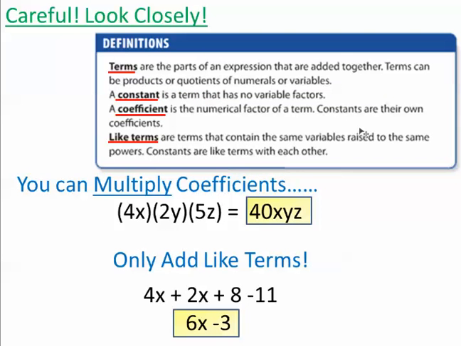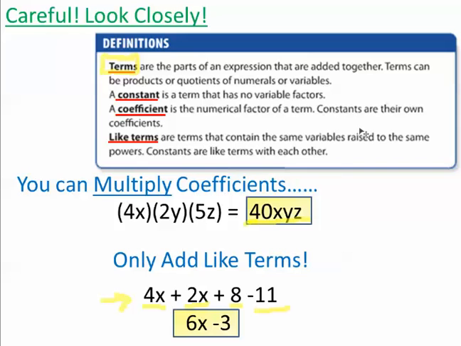Let's see what else we need to do. Oh, very important terms here, you guys. I can't emphasize these enough. These are beginning terms for algebra. We will use them all semester long. And I say our beginning terms, our beginning vocabulary, because our first one is the word term. A term. This has 4 terms. 1, 2, 3, 4. So just think of a term as part of an expression that can't be combined up into others. Here, this is a term, 40, x, y, z. And I'll talk more about those in just a minute.